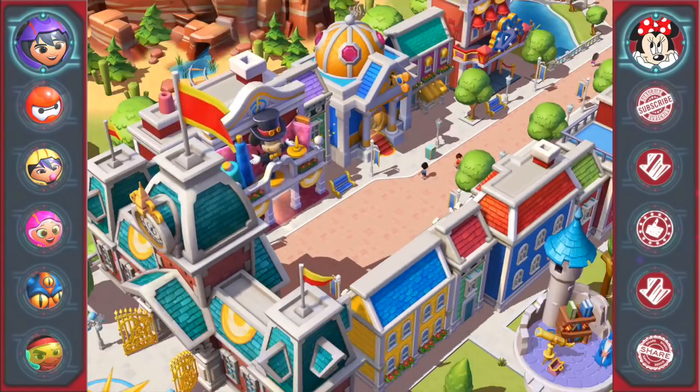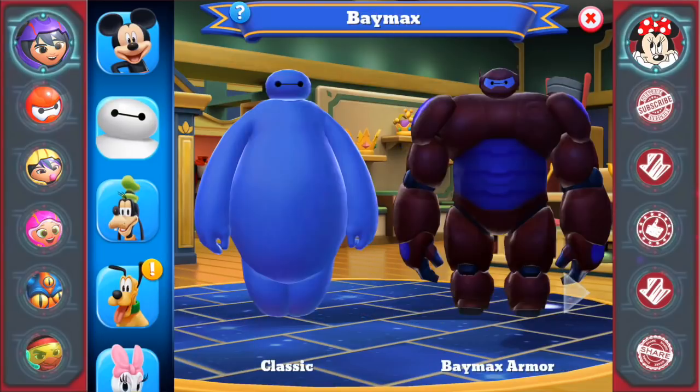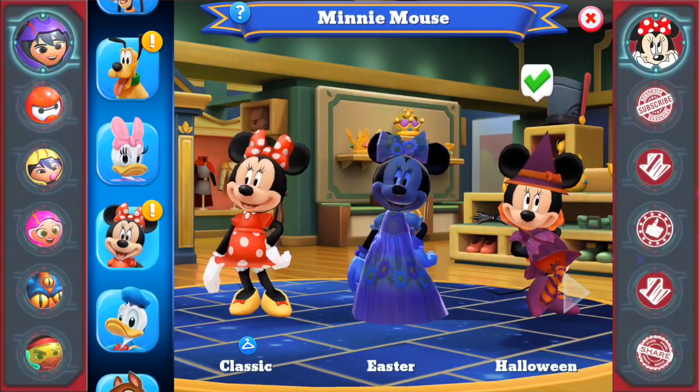I am going to just quickly show you here the brand new costume for Baymax. So we can see Baymax in his classic outfit, and then we can see here Baymax and his armor. So we are going to be working towards that, I believe, throughout the event once we welcome Baymax. It's usually how costumes go, but again, I don't know because we don't officially know anything about the event just yet.